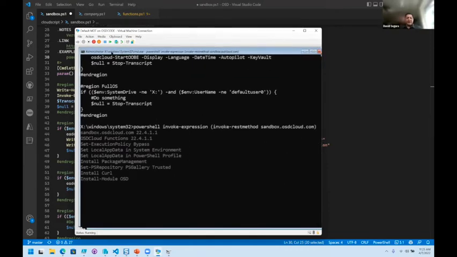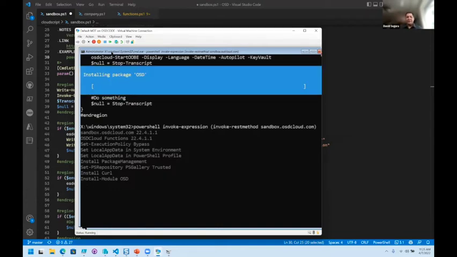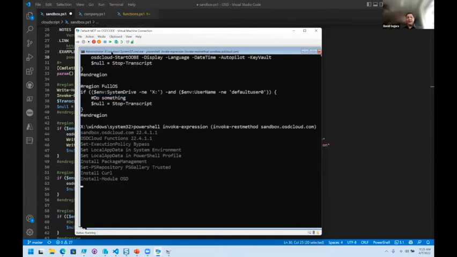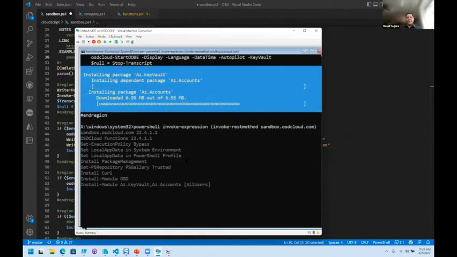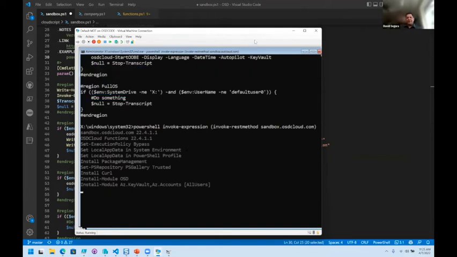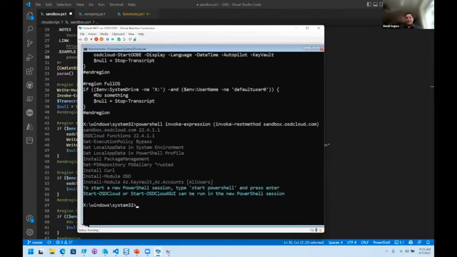So when we talk about OSD Cloud Anywhere, you can run it on your own WinPE. You don't need to use a customized version. And it's this cloud script that makes it truly possible.